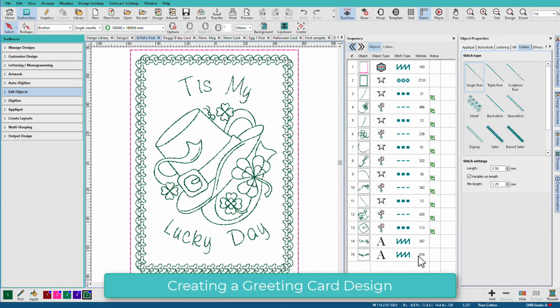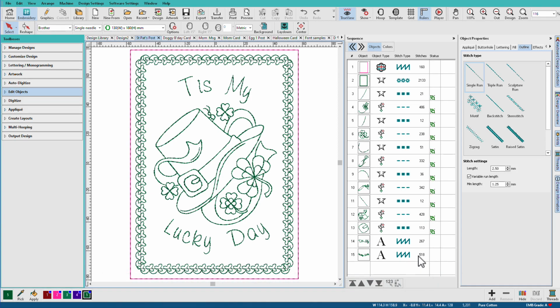Embroidering a custom greeting card is quick and easy. Paper is widely available and inexpensive. The trick is stitching on it without creating cut work. Yes, there are many designs digitized for greeting cards, but what if you could make one with your own designs that you may already have? You can if you properly prepare your cards.